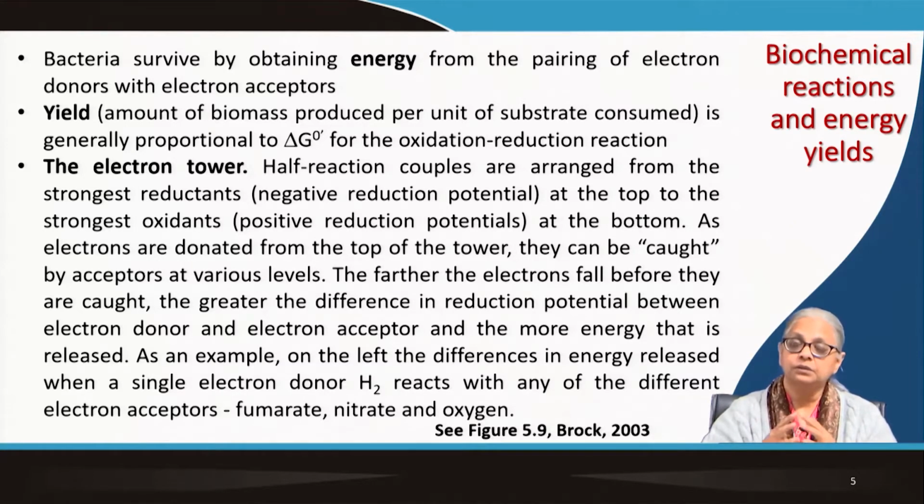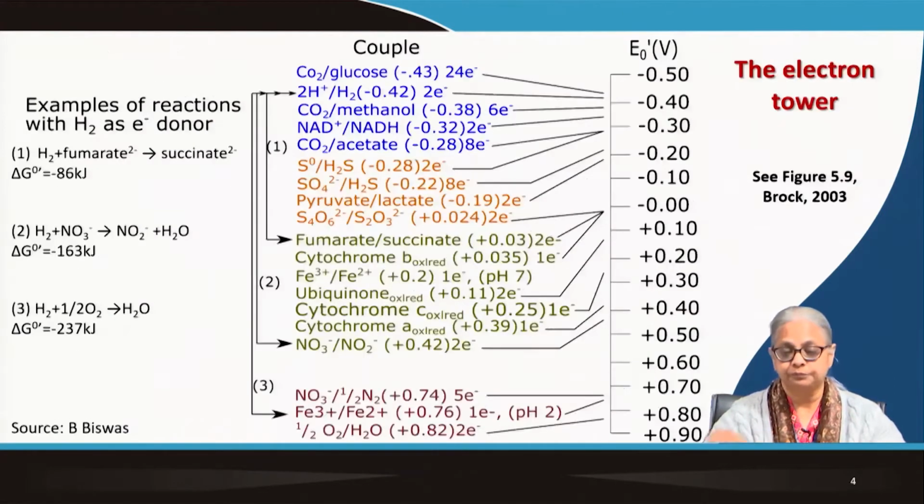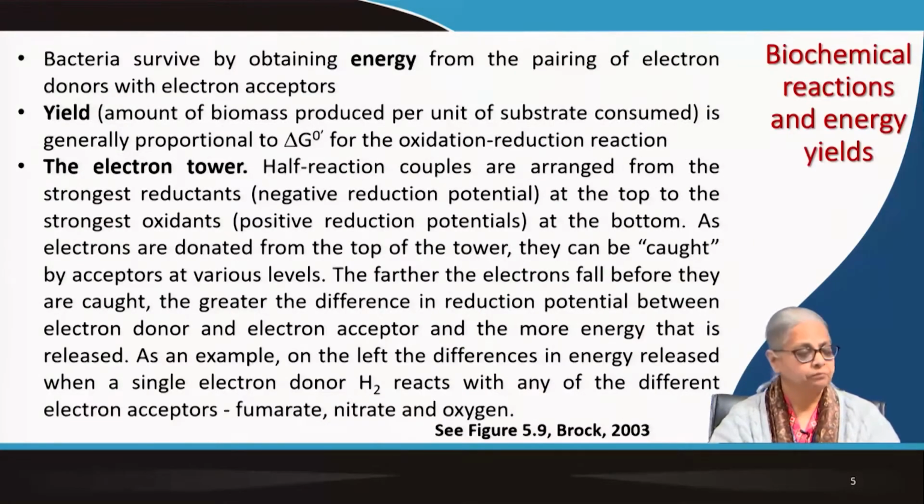So like I said, glucose and oxygen is the best example of aerobic respiration, and it's also the proof that no other terminal electron acceptor in combination with any of the other organic compounds is going to give you a higher yield in terms of biomass or in terms of energy. So we can do some calculations in the next topic when we come to that. So I've said most of what I wanted to say here.